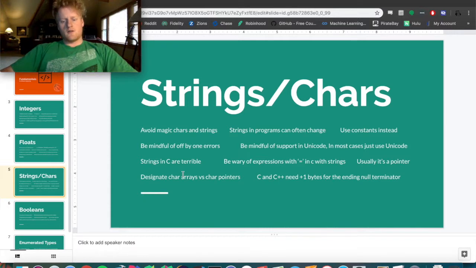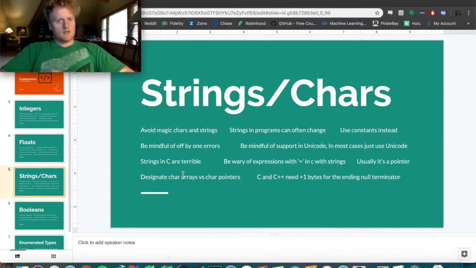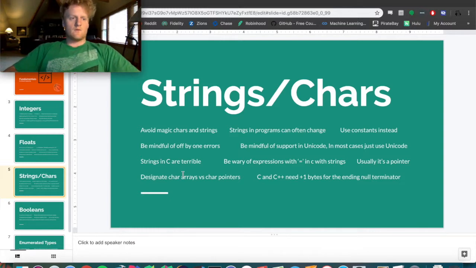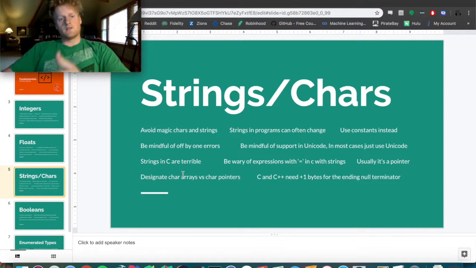As far as strings and chars go, strings are really easy to use in most languages, like in Java or Python. You can parse them. There's a lot of built-in functions that you can use to iterate through them, like find the ASCII or Unicode values. All those are very useful. In C and C++, not so much. They kind of follow their own rules. C++ and C add 1-byte null terminators at the end, just so that you know when the string actually ends. And when you first initialize strings, you should probably initialize them to a null pointer at first, so you don't get these endless strings. Off by 1 errors, yeah, use constants.